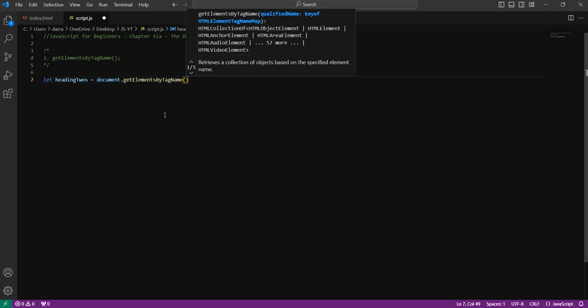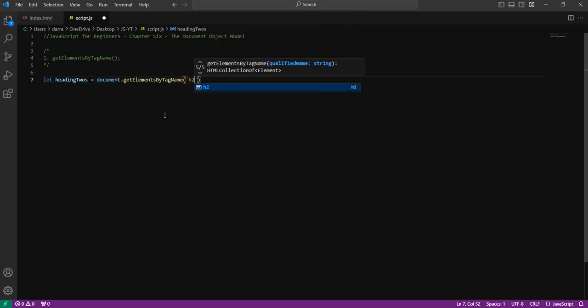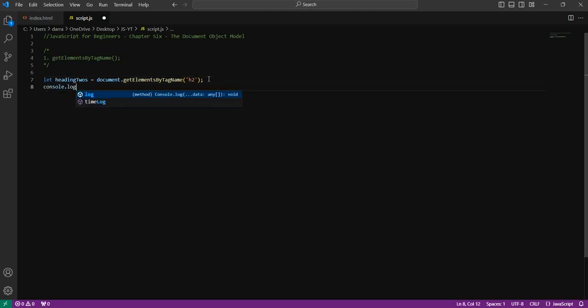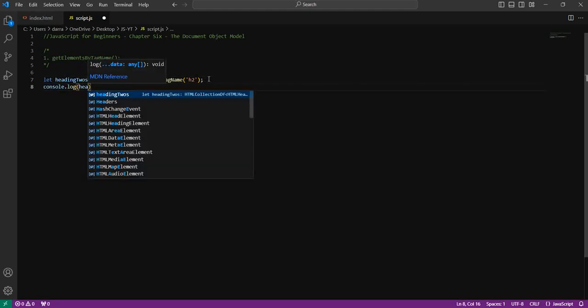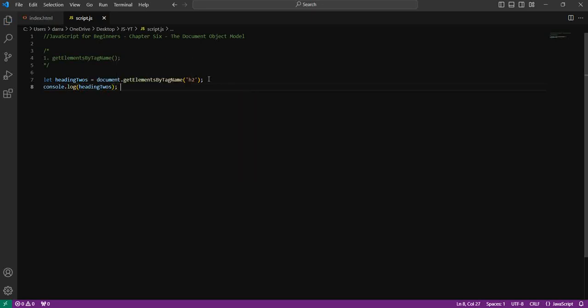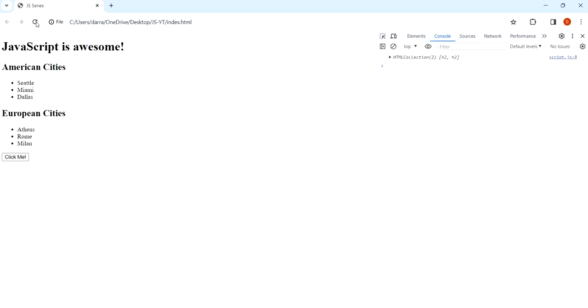Okay, and what I'm looking to get is all of the elements that are an H2 on the page. And if I just say console.log heading2s, what do we get? Well, let's save and have a look. We get once again an HTML collection.